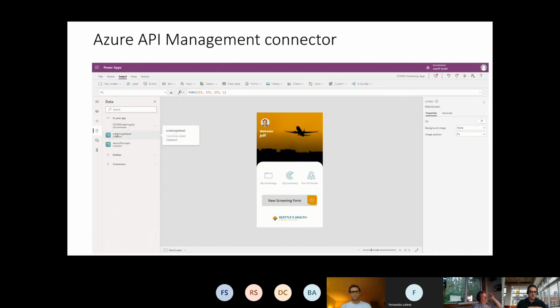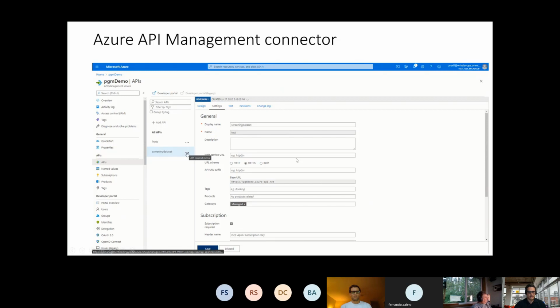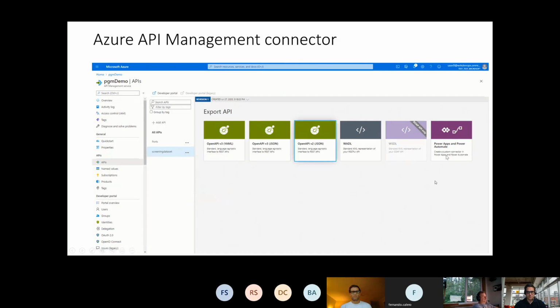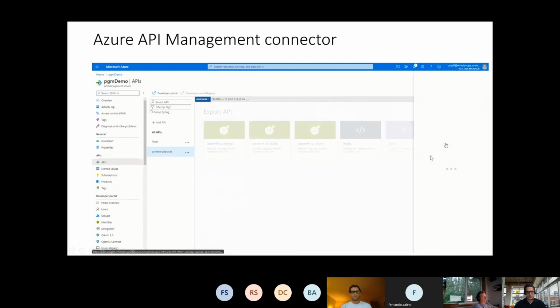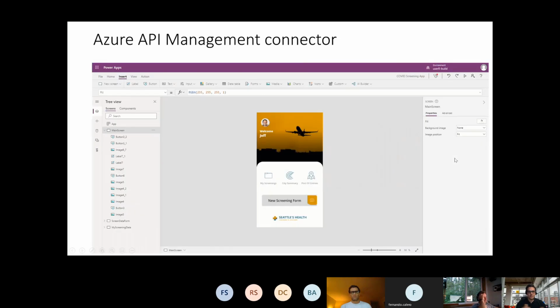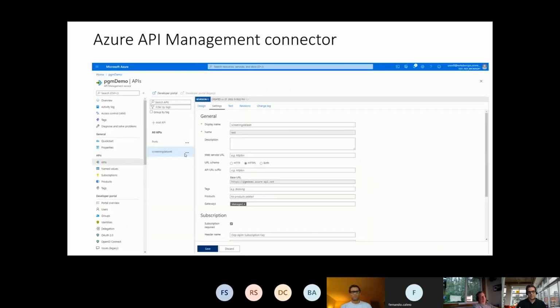As we saw on the previous screen, they can go to Azure, select the API, and right from the same Azure portal, export this to Power Apps and Power Automate. This just makes it much easier. Instead of building those custom connectors, they can just go with one click and publish it to the Power Platform. And on the Power Platform side, citizen developers can use the connectors right from the same place, as you see on the connector side, and get the data from those applications.